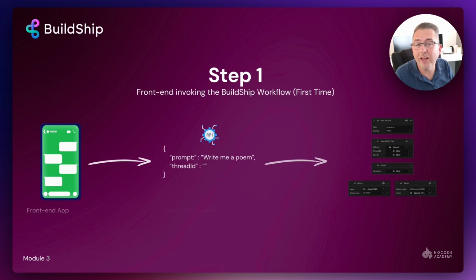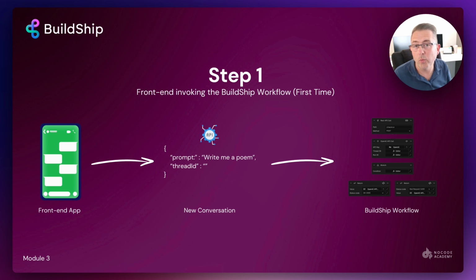Okay then, so before we get our hands dirty with building our workflow inside BuildShip, let's talk a little bit about the steps that we are going to take on this journey. On the left hand side you can see my front end application, which in this video is going to be a FlutterFlow application, but of course it could be any kind of front end application. We're going to initiate that chat conversation. We're going to make an API call there. We're going to pass in the prompt, which is just the simple prompt that the user will key in. But the key thing is we're not going to pass in a thread ID at this point because it's a brand new conversation.